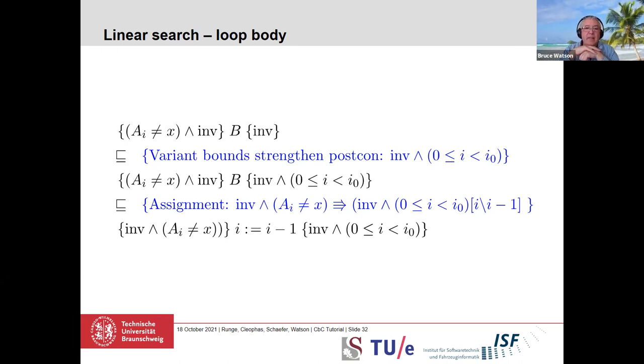Now we would like to throw in that little bit of detail regarding the variant, and we can add that as one of the conjuncts in the post condition. The conjunct is basically stating that the variable I will have advanced from its previous value. Here you've already noticed, I think also in the introduction, that we're taking a notational shortcut, because we're doing this in LaTeX. But I subscript zero is simply the original value of I. What we're attempting to say is that I at the bottom of the loop will have moved one step closer to zero, or our variant will have counted down, monotonically decreasing compared to its previous value at the beginning of that particular iteration.